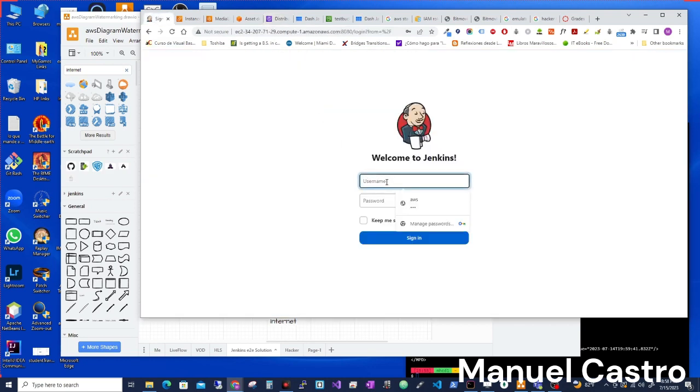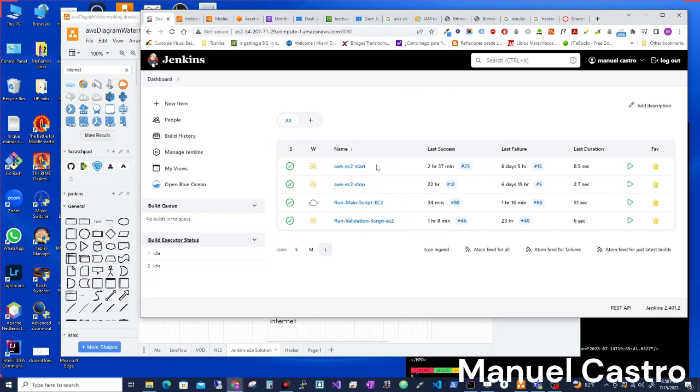And now let me log in here in Jenkins with our password. Okay, so right now, so that we don't need to log in to AWS and do the work inside the EC2 machine, what was created here was a way to use the Jenkins pipeline to communicate and make actions like a workflow inside the AWS services. So we have several like here. We have the way to start the machine, and also to stop the machine.